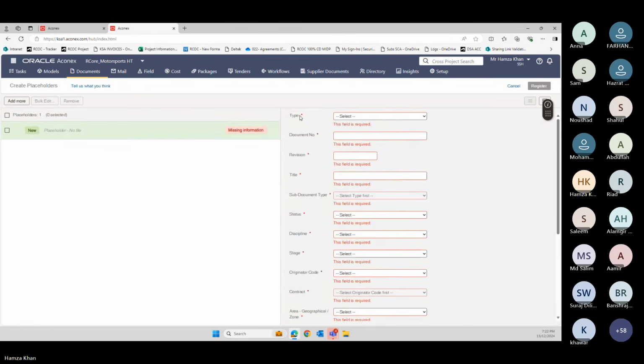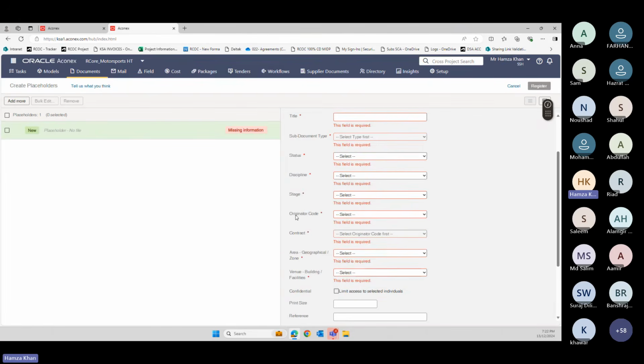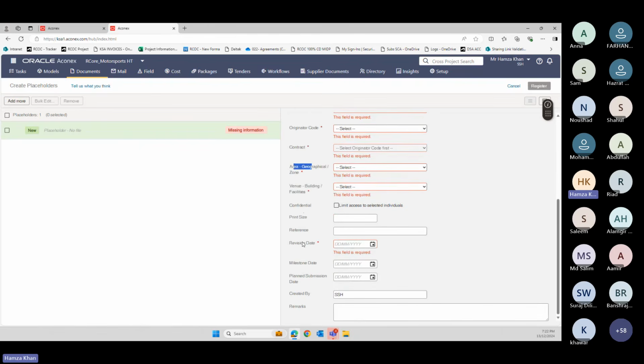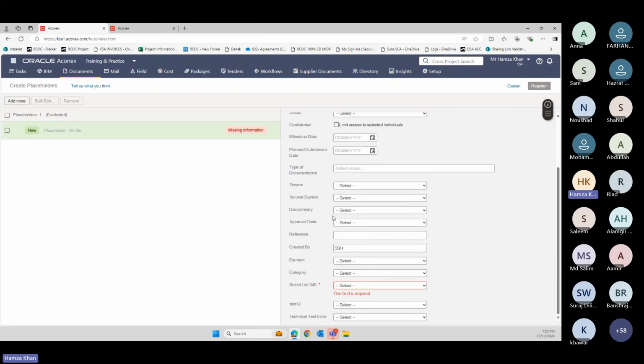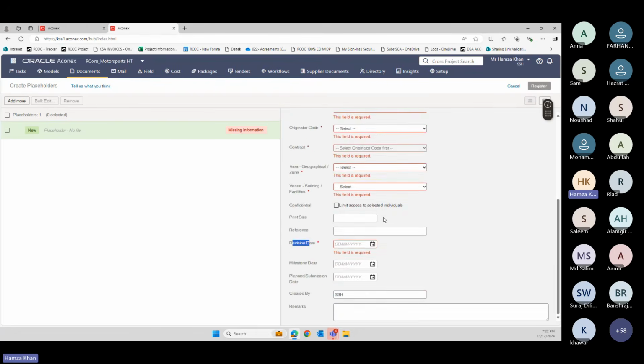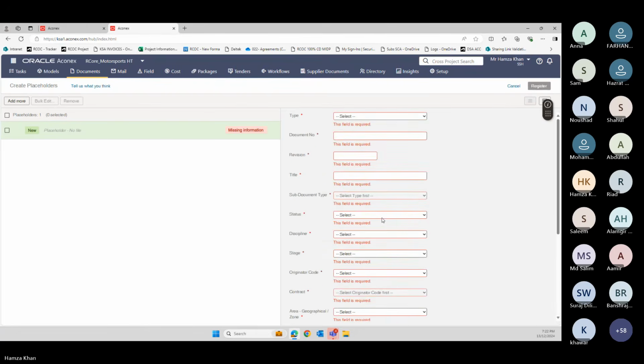See, now I have here type, document number, revision, title, subdocument type, status, discipline, stage, originator code, contract details, then area, venue, confidential or not, then revision date. So if you compare these fields with the earlier ones, it's totally different.